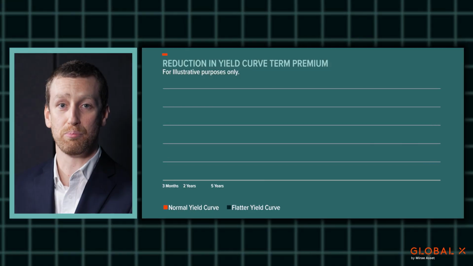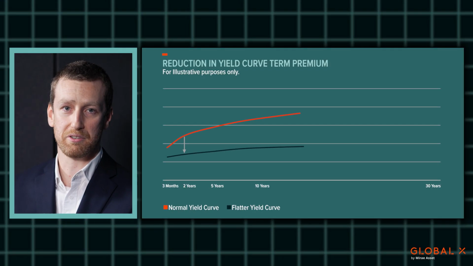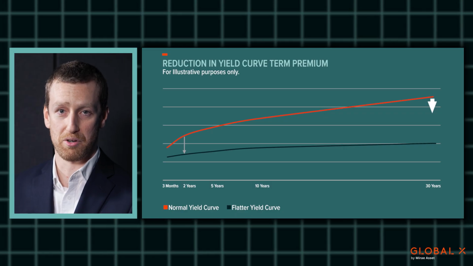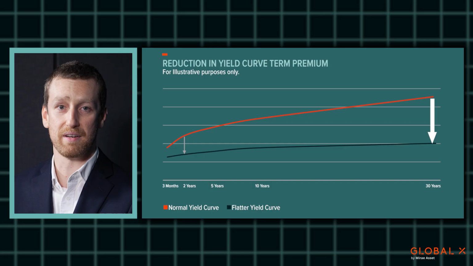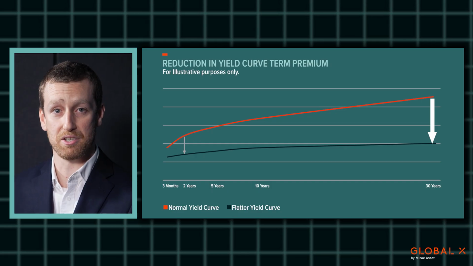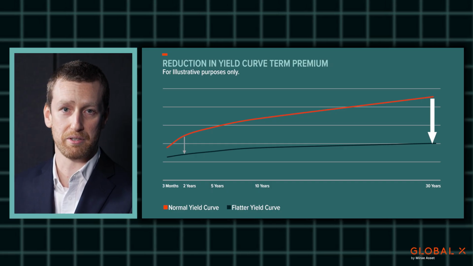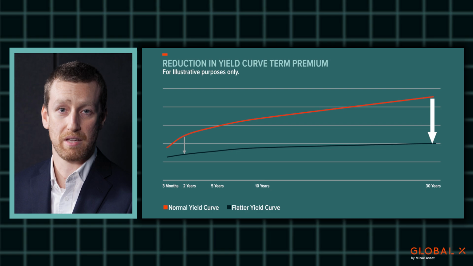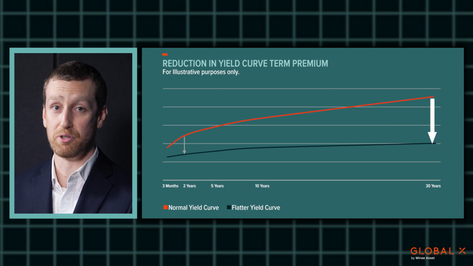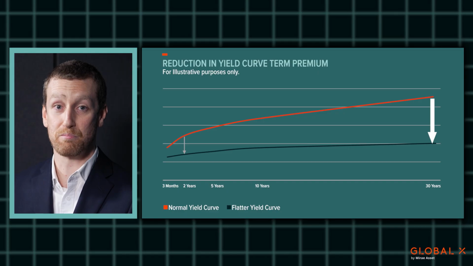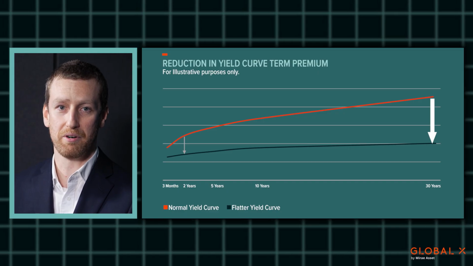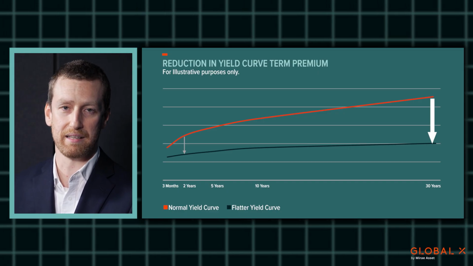Let's take a look at the term premium in fixed income. A typical yield curve will have an upward slope where your long-term yields will be higher than your shorter-term yields. This is because bond investors require additional yield as compensation to extend duration along the yield curve. When entering a recession, the yield curve tends to flatten out and reduce the term premium, and only upon economic recovery will we see that premium increase again. Therefore, you want to lock in that premium before the flattening occurs.